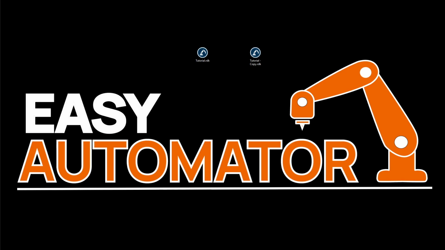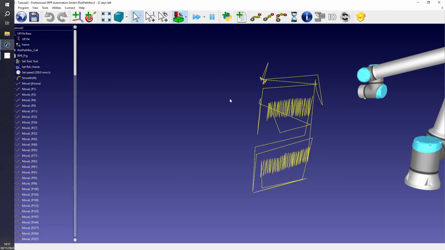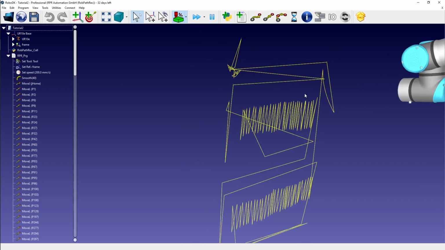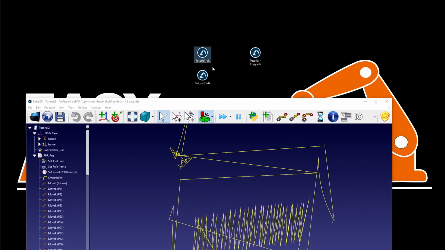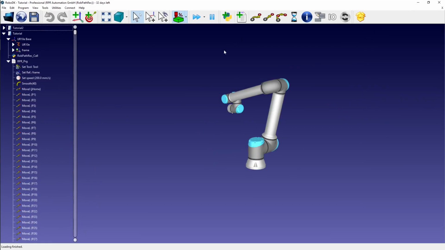Today I would like to show you how we can make our previous recordings even more perfect. For this, I already prepared in the tutorials before a file where we just removed the redundant waypoints from a coding process. Just to give you an idea about how it was looking originally.